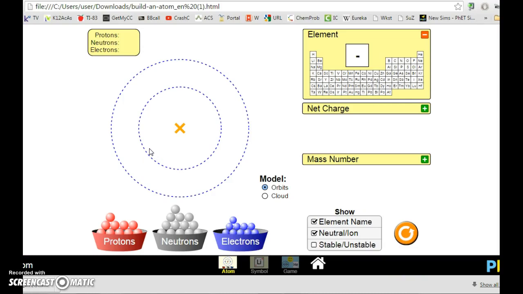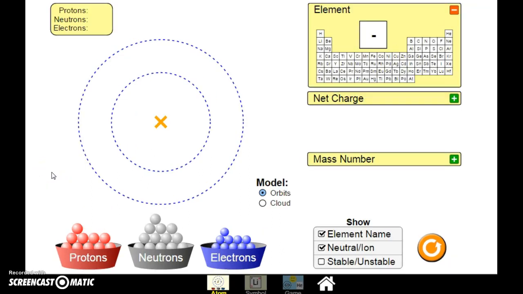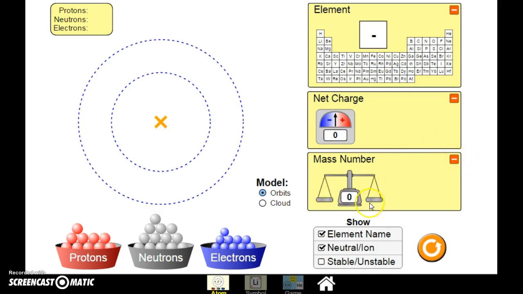So let's take a look at what we have going on on the screen. All right, I zoomed in a little bit for you. So the first thing we want to do is check something. So we want to check net charge. Do you know what net means in chemistry? Net is not like a butterfly net. It means total. So if you notice, our charge right now is right in the middle. It's at zero. Depending what we do, we could get a positive charge or a negative charge. What is the charge when the atom is neutral? When the atom is neutral, the net or total charge is zero. I also want you to expand the mass number. And I want you to click down here where it says stable, unstable. So we have a bucket of protons, neutrons, and electrons. And up here, it's going to tell you how many are in your atom.